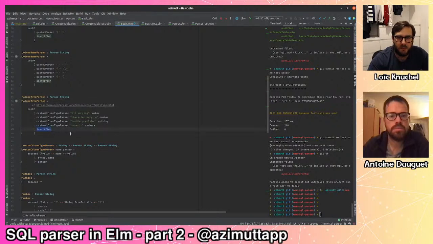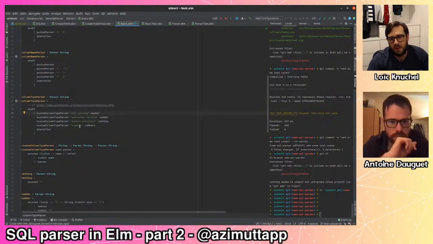So we have either just an identifier for a simple type with no space inside, but otherwise we may have some special types like bit varying, character varying, double precision, or numeric that can be parsed.